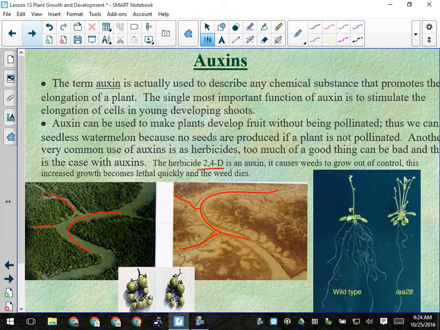But it worked, in that it was essentially a synthetic auxin. They sprayed it on the plants, and the plants would absorb it with carbon dioxide through their stomates. Once it was in the tissue, it acted like regular auxin, except it was an overdose. So rather than having a healthy amount of growth hormone, these things were overloaded with it, and they would literally grow themselves to death. Now, this is what happens with any hormone. If you get too much of something, it's going to cause problems.